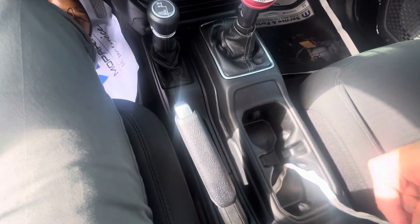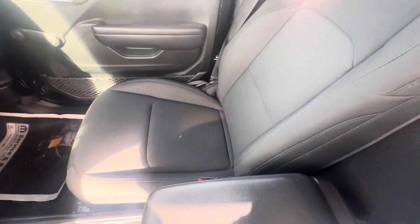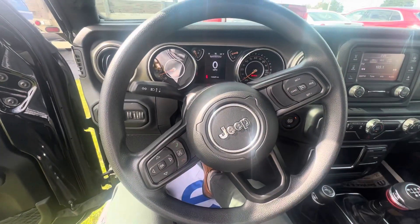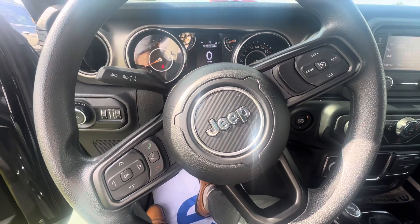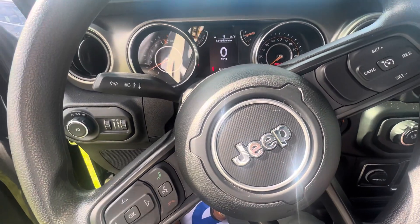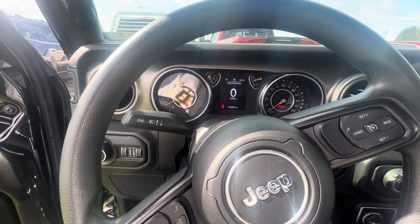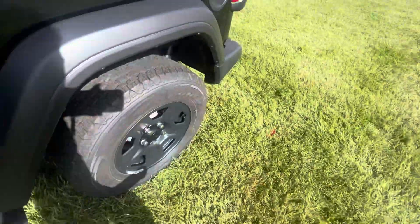There's still some stuff in here that has not been detailed just yet — it is in line, however. They had the back seats up on this one. Super clean Jeep — 13,000 miles, really not much to point out here. They were pretty basic as far as the Sport package goes. There's really not a whole lot more to it other than the customer preferred package — pretty much the wheels and the rear axle.